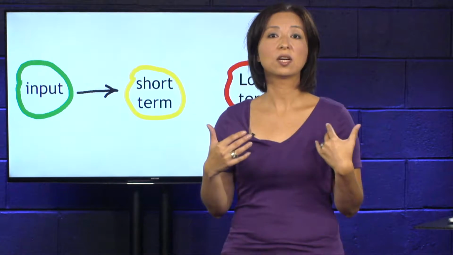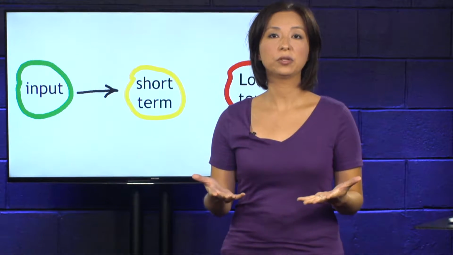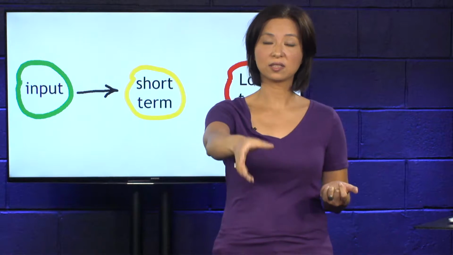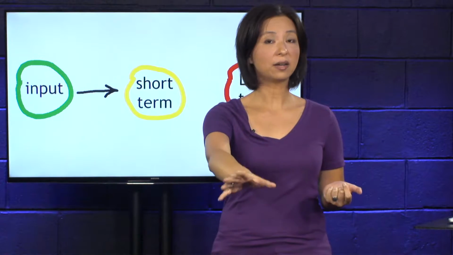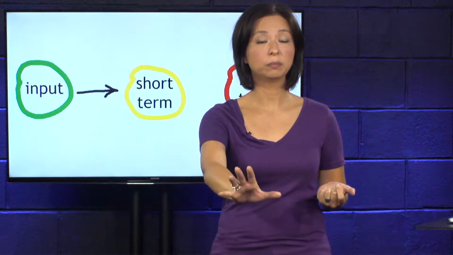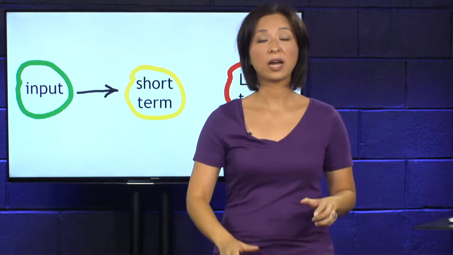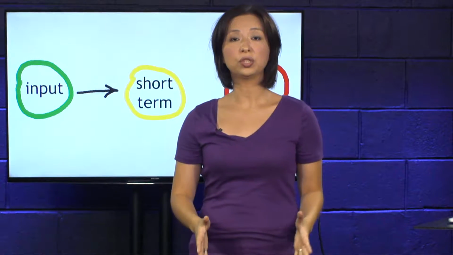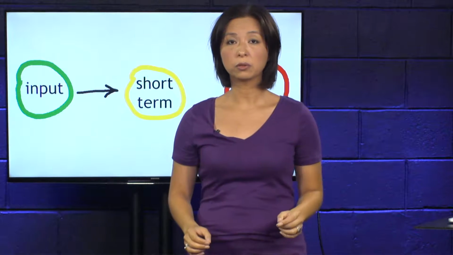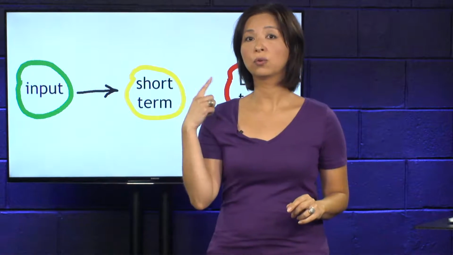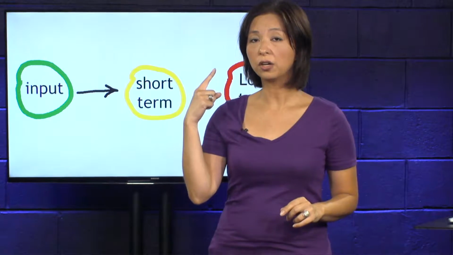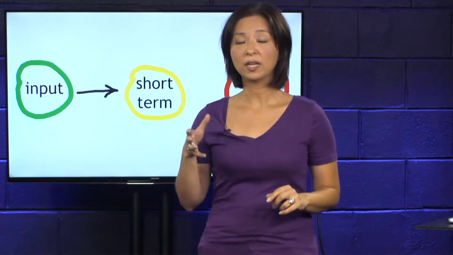Let's just say somebody named Jim comes up to you, extends his hand, and says hello. You got a lot of input just by that little bit of interaction. You have the visual image of Jim. That is a visual input. You have the sound of his voice saying hello. That's an audio input. You have his hand extended.